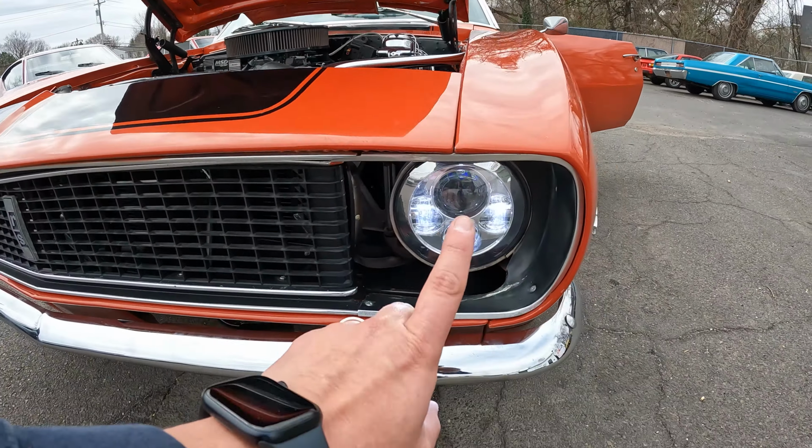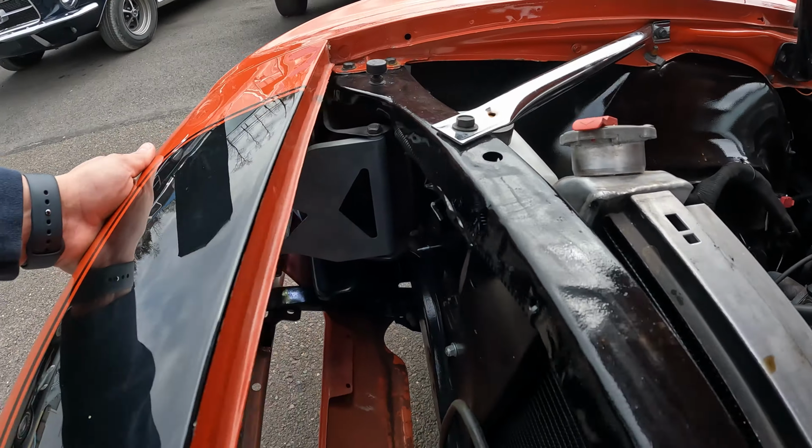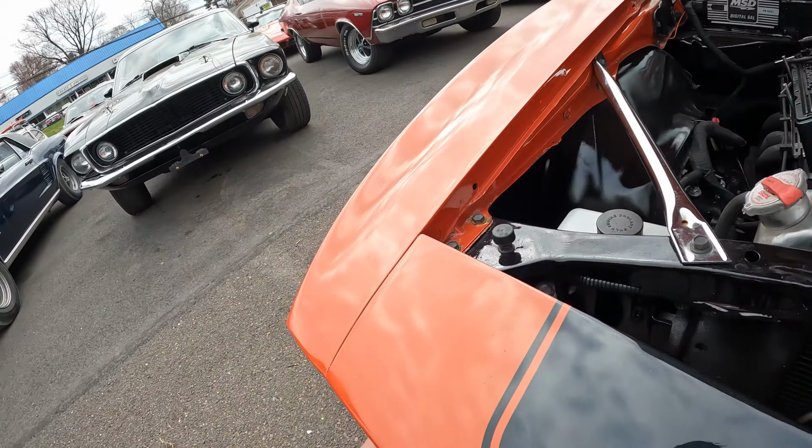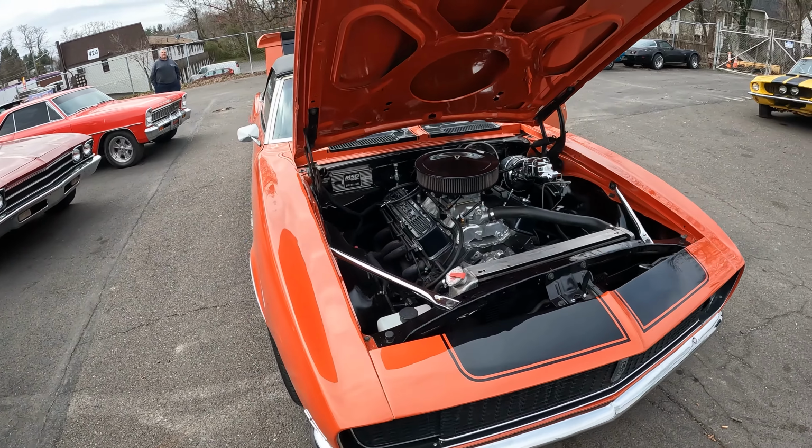And it's got the LED lights. And both lights work. You can see on the other side the light is working. And you can manually pop that up if you have to for now, but hopefully I can get it fixed for you. Can't guarantee it, but I'll try.